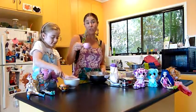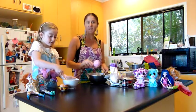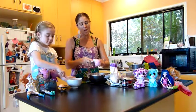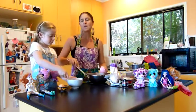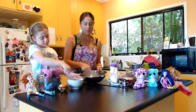I've got a 1/3 of a cup of coconut oil. And it goes really yellow. It does, because we are using beautiful eggs. So please get eggs from Happy Hens. It does make a difference. Just mix it all in.